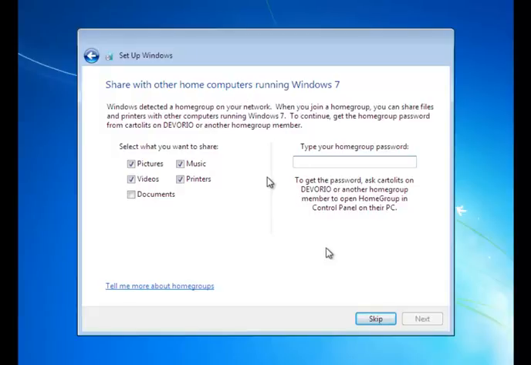So you can just skip, or type the password so you can connect. So you'll be connected to the home group. Next, this will take some time.